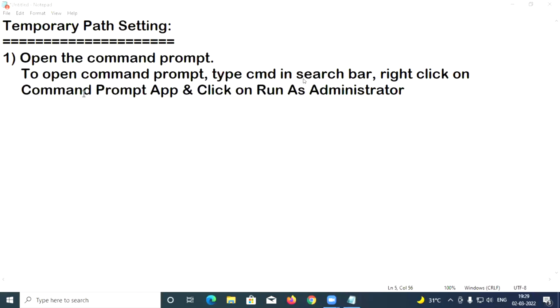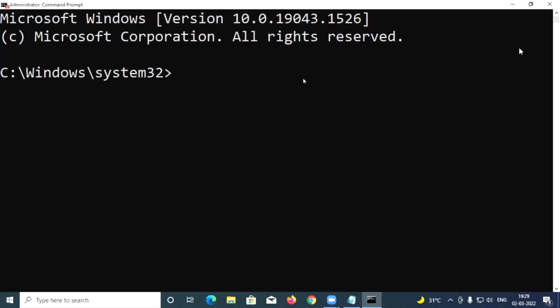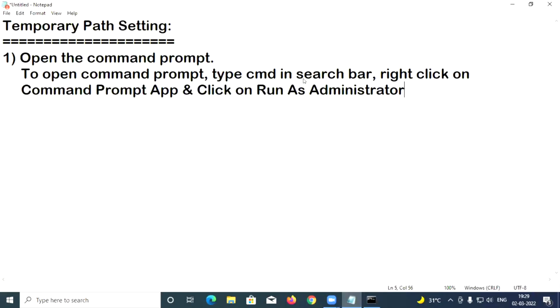Okay. If you click, then click on the Yes button. You'll get this one. So next, click on the Yes button. Third step, type CD slash. So after opening command prompt, just click on the Yes button and type CD slash. If you type CD slash, it comes to root.